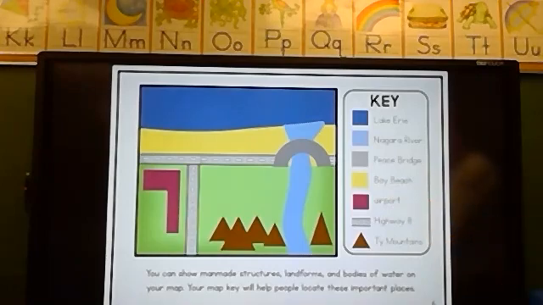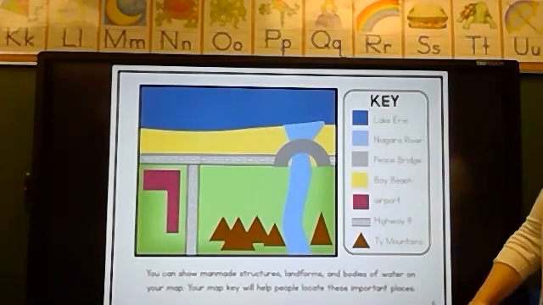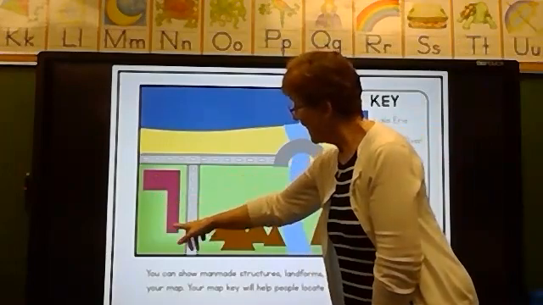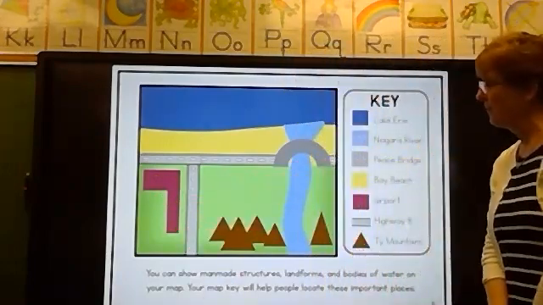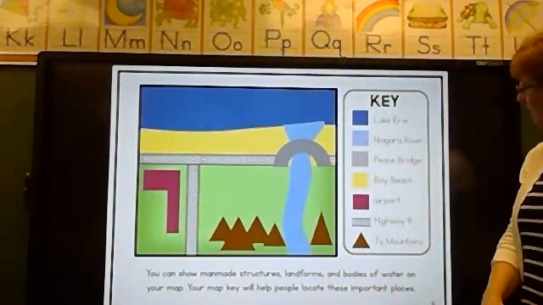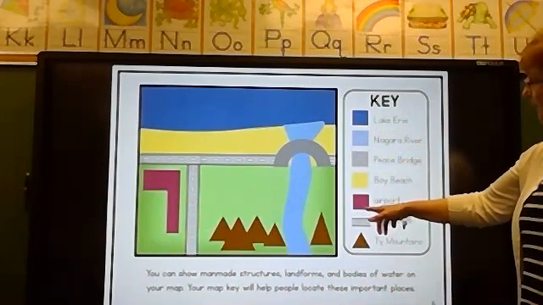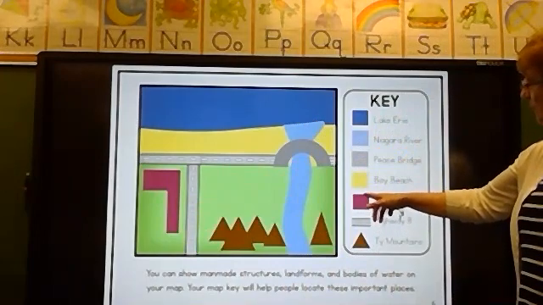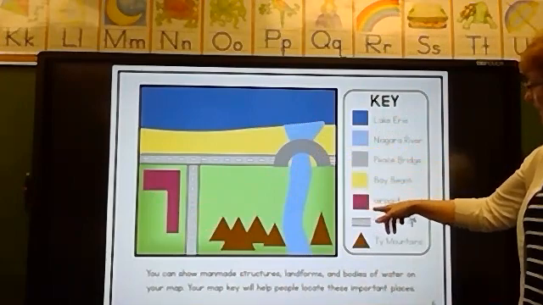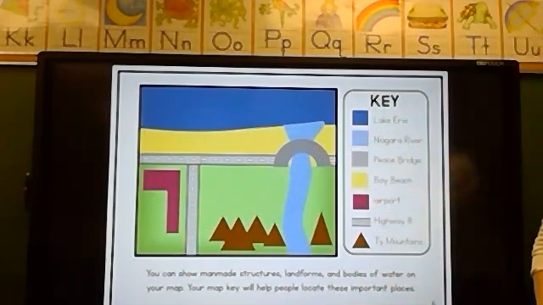Okay, and there's only one other thing on this map I'm not quite sure what it is. It kind of looks like a 7. It's in the maroon color. So I'm gonna come over here and find out what is in that space. There's my maroon, it matches the map. That's where the airport is, okay?